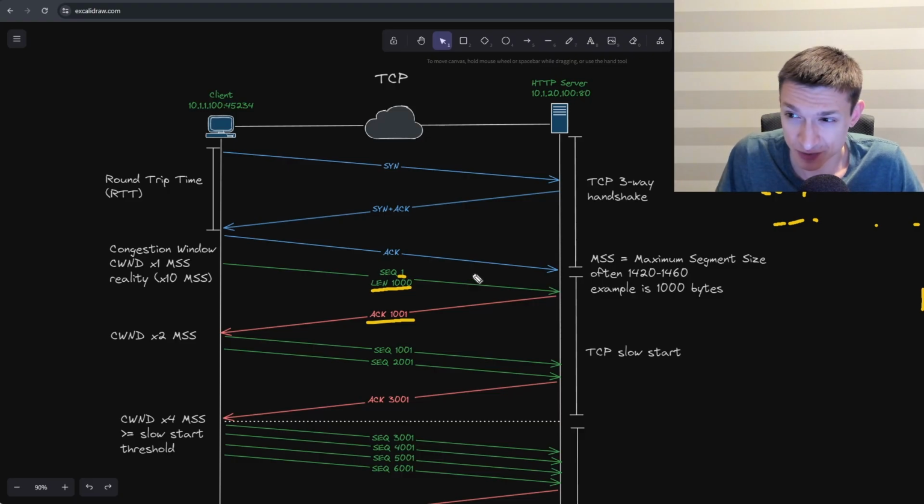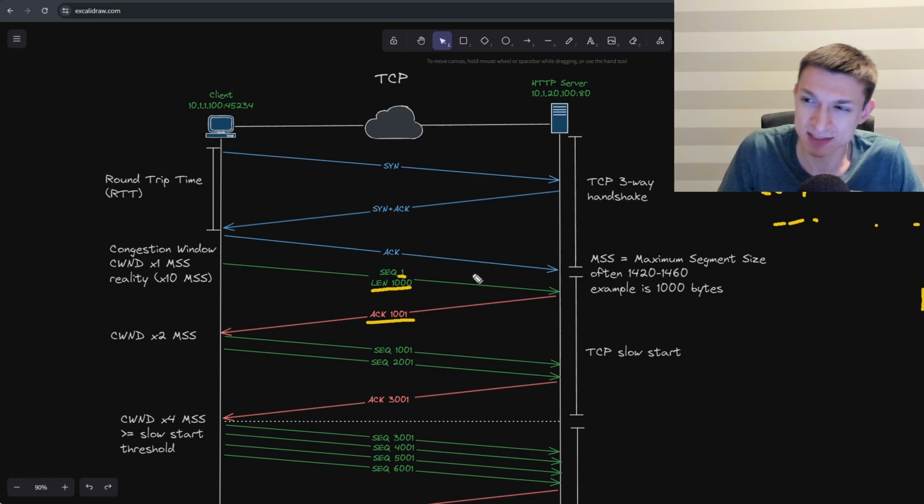What is congestion window? Congestion window is a number of outstanding bytes for which we didn't receive an acknowledgement yet. Those are bytes that can be in flight that are not yet acknowledged. So the bigger the window is, the more bytes we can send before we actually receive an acknowledgement.